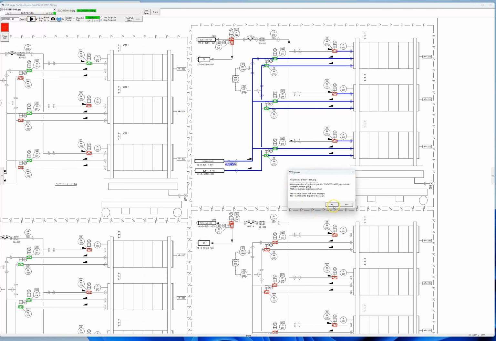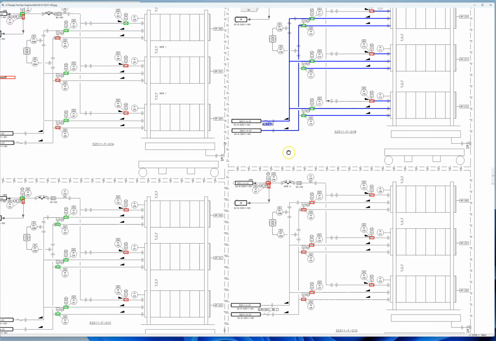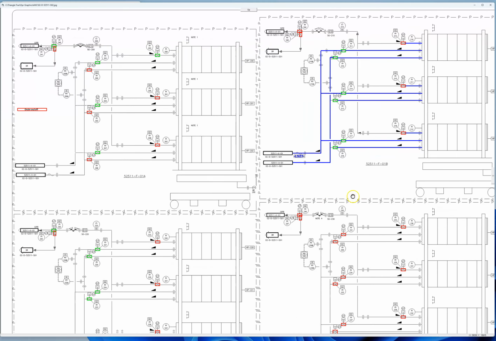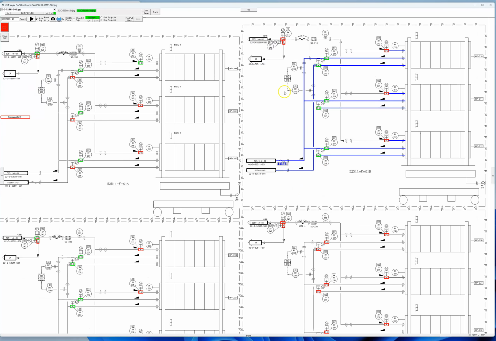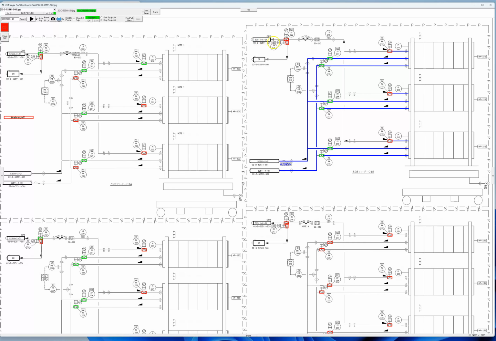Now, if I change it such that it goes to CIP return, you close this up. It's still coming in, and then you open the return to here.